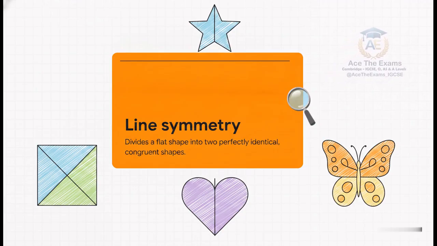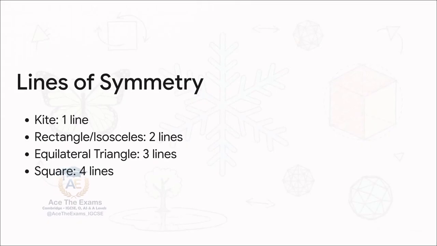It doesn't just mean kinda similar or roughly the same area. It means the two halves are 100% identical. Think of it like a fold. If you were to fold the shape perfectly along that line, the two halves would overlap flawlessly. No edges sticking out, nothing. Just a perfect match.